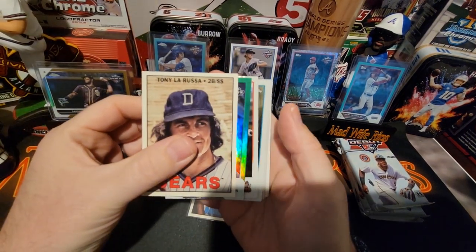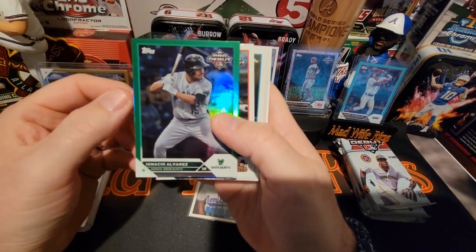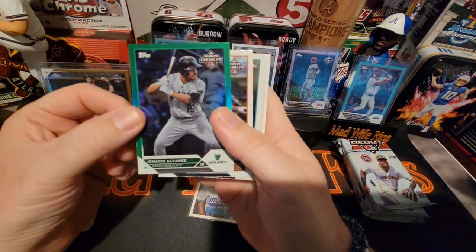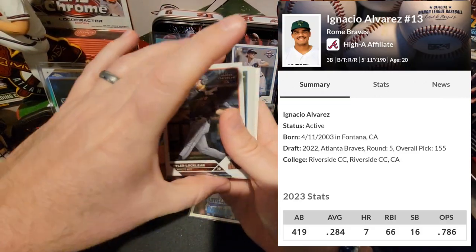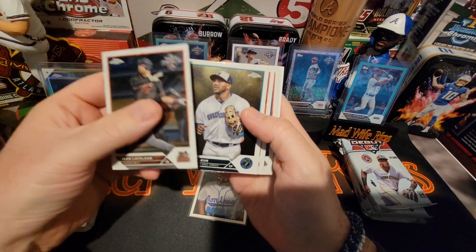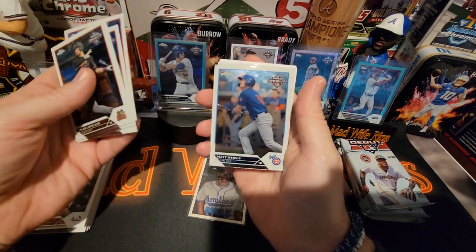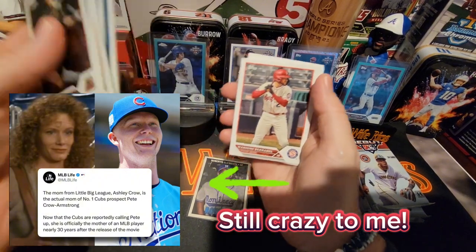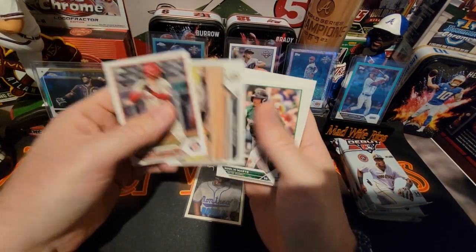All right, and our next parallel is going to be green, and that's going to be a Brave, and a Brave that I'm very high on, Ignacio Alvarez. It is on the base top chrome, third round pick of the Braves in 2022, and came out of nowhere. Not many people knew about him, and he's hitting pretty well in pretty much all levels. Tyler Locklear, Pedro Leon on the chrome, Victor Acosta on the chrome, Colson Montgomery, that's a nice chrome. Matt Mervis is a nice chrome. Pete Crow Armstrong, a nice one on the chrome. So that was a good chrome pack right there. And then we'll just finish up with some paper.